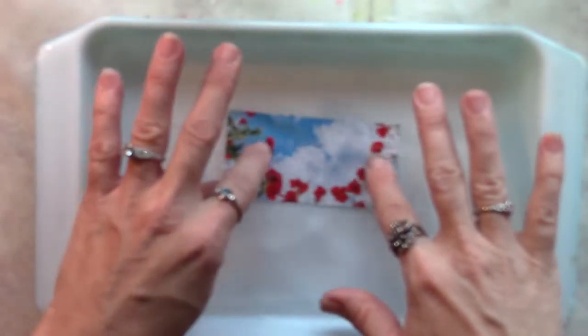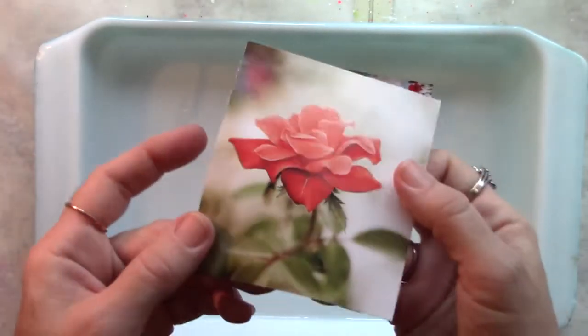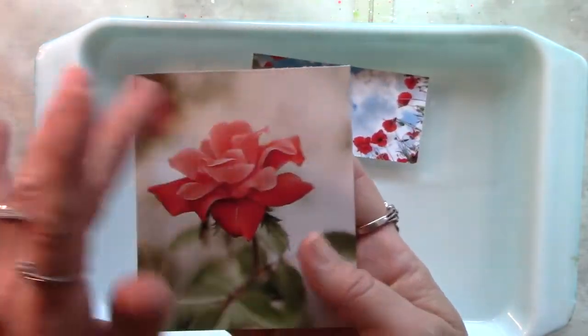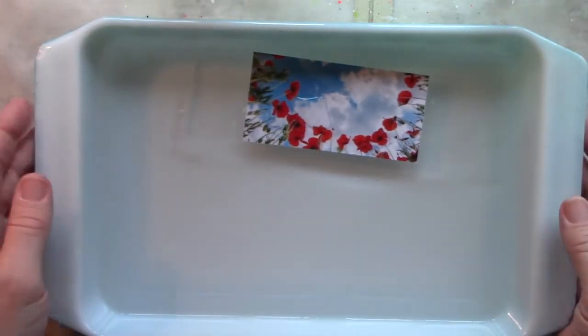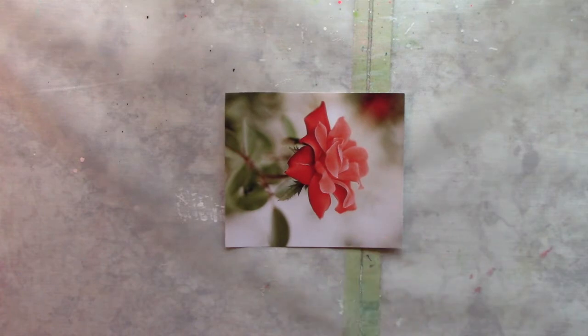And I thought it might be kind of neat to do one on a regular image from a magazine. This is actually from a calendar. It's fairly similar. It has some light background. I thought we would just do it on paper so we can see if there's much difference between paper and with the Canon.